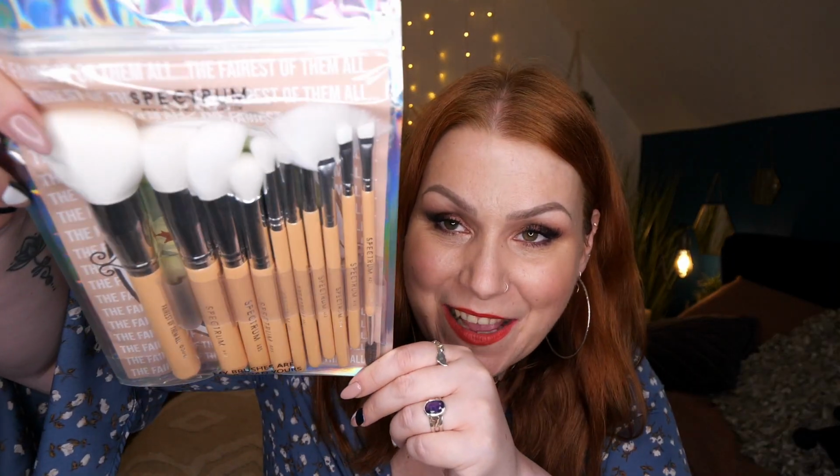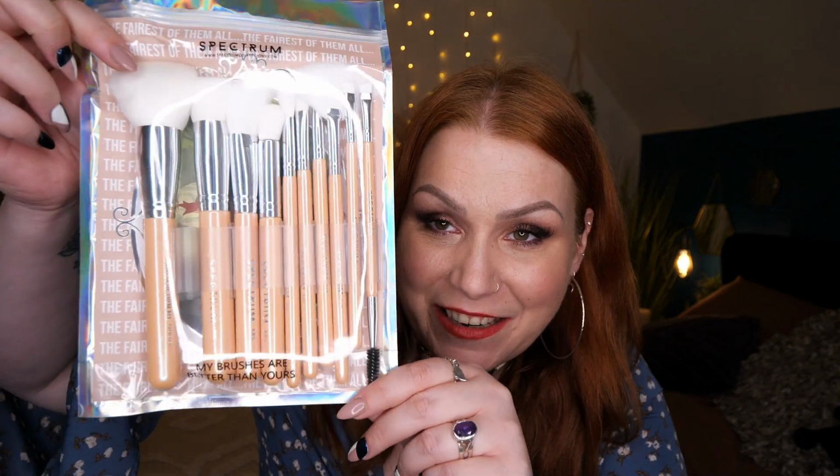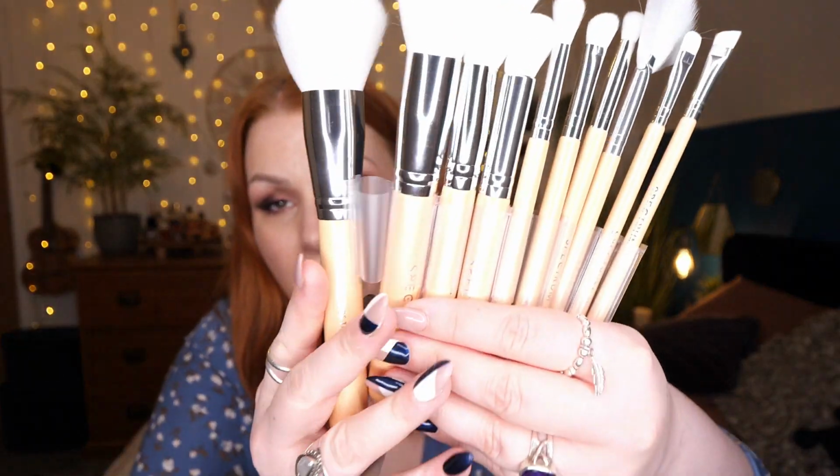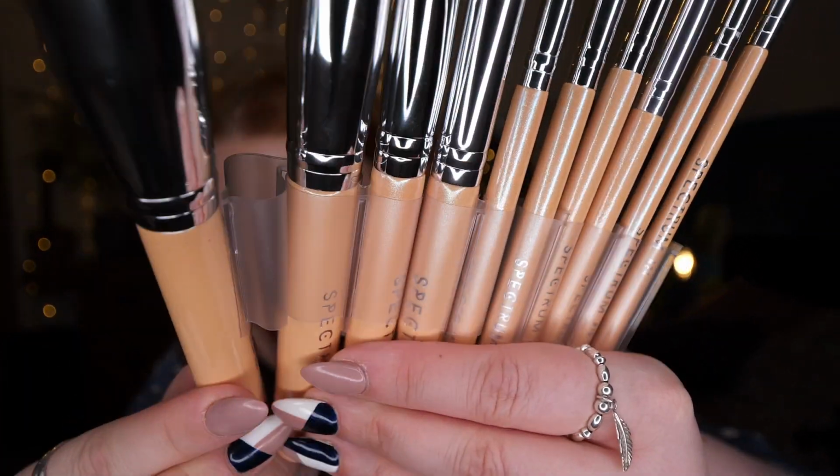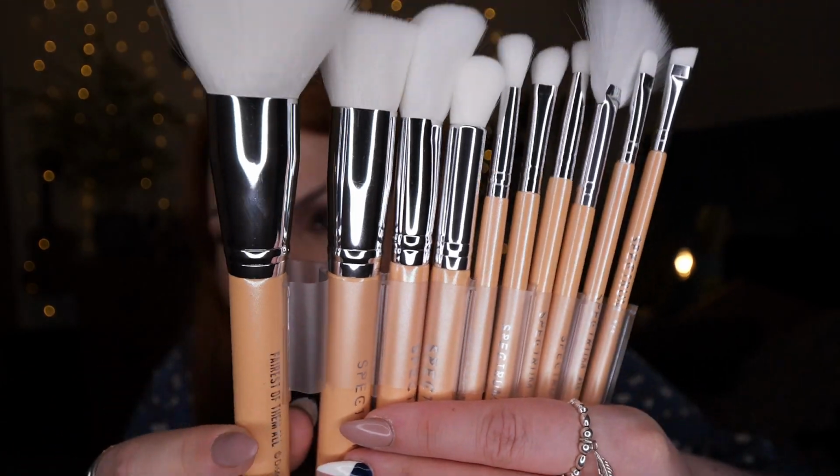So first up, I've got a set of 10 Disney brushes. Now I am not a huge fan of Disney products. You know, like in Primark, you've got a load of Disney clothes and things. Yeah, I've never been a fan of that. But the reason I went for these is because I thought they looked smart. I really like the colour.